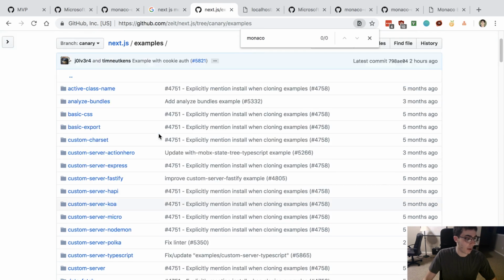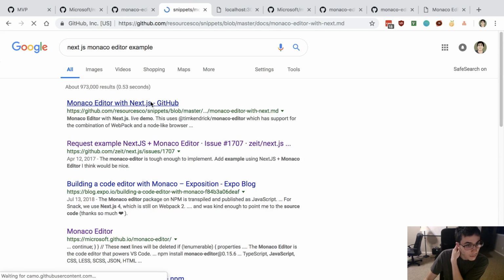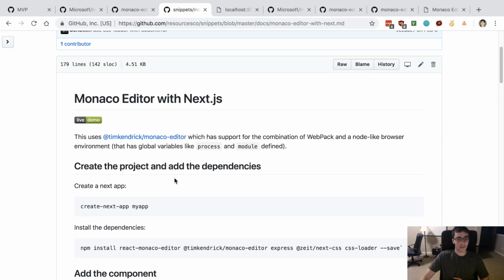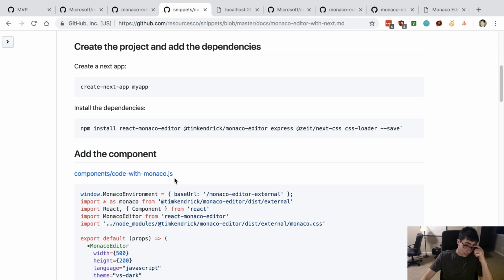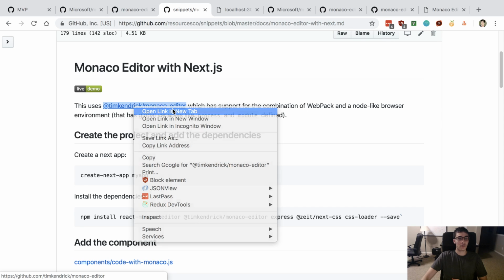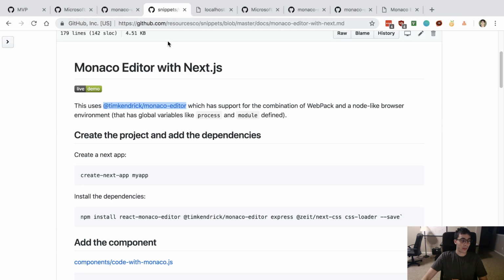Nope, doesn't look like they've made a Monaco one yet. So we're just going to see if the community has made one yet. Okay, so he made his own Monaco editor. No, he's just using this one that Tim made. Okay.